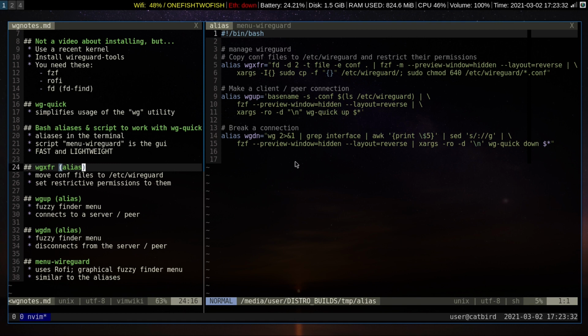Now, it's true, in Wireguard you can have multiple connections to different peers. So I do not have multi-select enabled for this alias. If you want to put it in yourself, go right ahead. But I didn't think it was necessary. All you need is one good server, and you have an operating VPN connection.